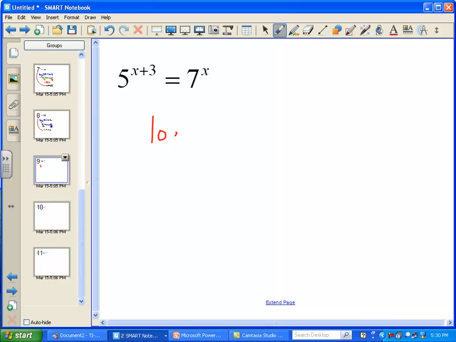And let's just follow the log right here. We're going to take log base 5 of the number 7 to the x. And that's equal to the exponent on the 5, which is x plus 3. Okay, so now it seems like, oh man, you're trying to make a step here to make it easier, but now I've got a variable in that exponent.